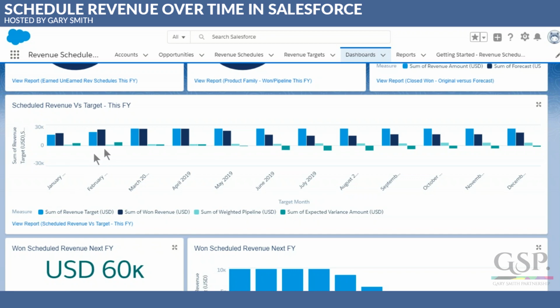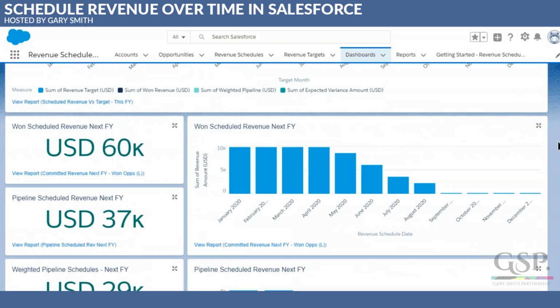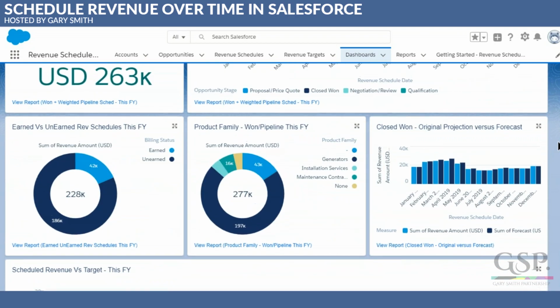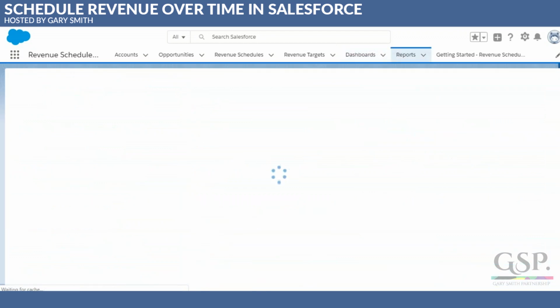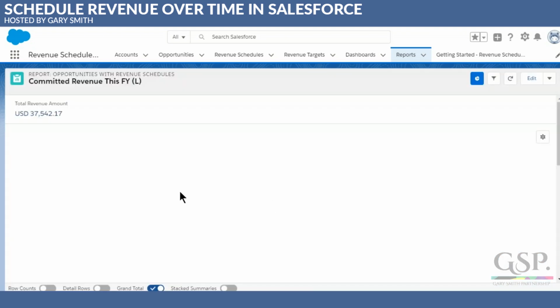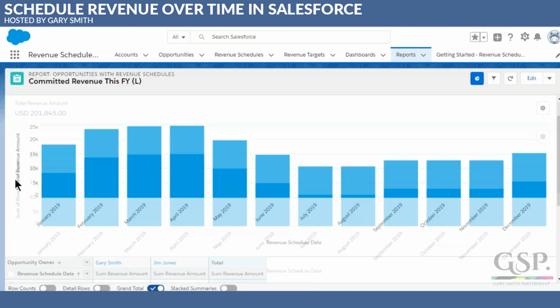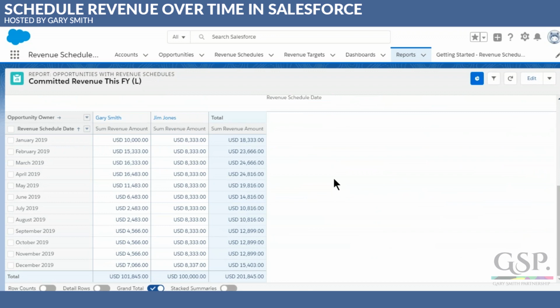I'm saying, well, actually, do we have enough scheduled revenue to meet our month-on-month target for the remainder of the year? And of course, like any report or any dashboard, we can drill down to the underlying report. And if you want to track the margin as well, this is the sort of place you would put it. So we might want to add a field called margin and bring it in here.